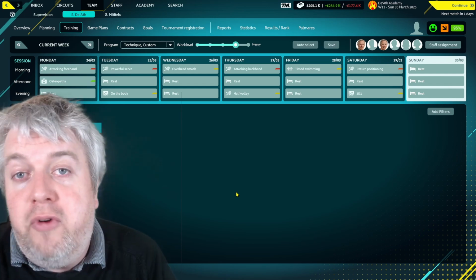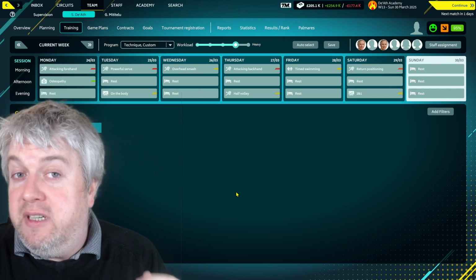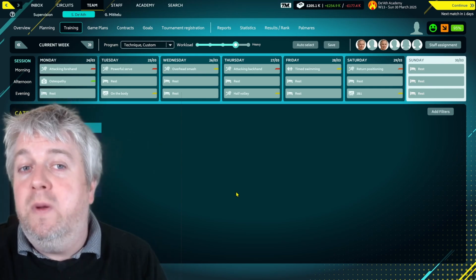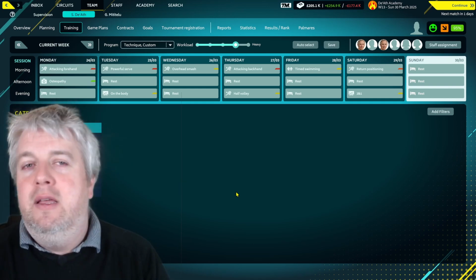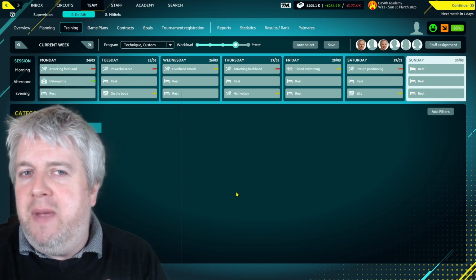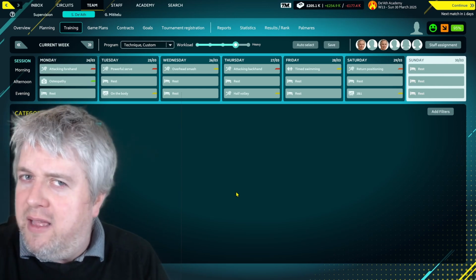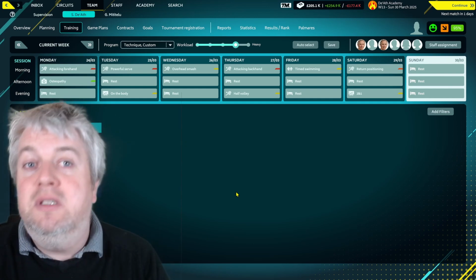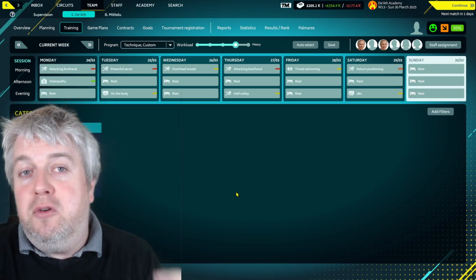My name is the Custard Prophet and we're back here for a Tennis Manager 2022 video with a little bit of a difference. We're going to be talking all things training. Do you use this training tab you can see above me right now? No? A bit? Yeah, a little bit? Well, if you do or if you don't, this is the video for you.